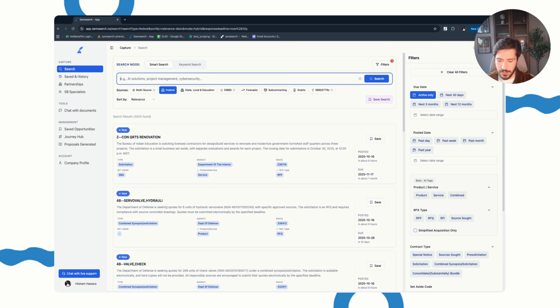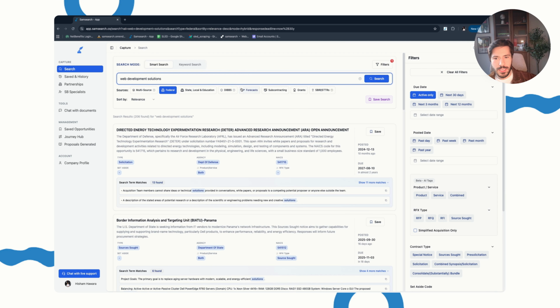So for me, I'd like to give an example. My company is a software company. What I would search is web development, for example. That is very relevant and specific to what I do. So that's the first thing on a keyword search basis. We want to filter for exact keywords, and you should make a list of these. So web development solutions, for example, AI development or backend development, things like that.